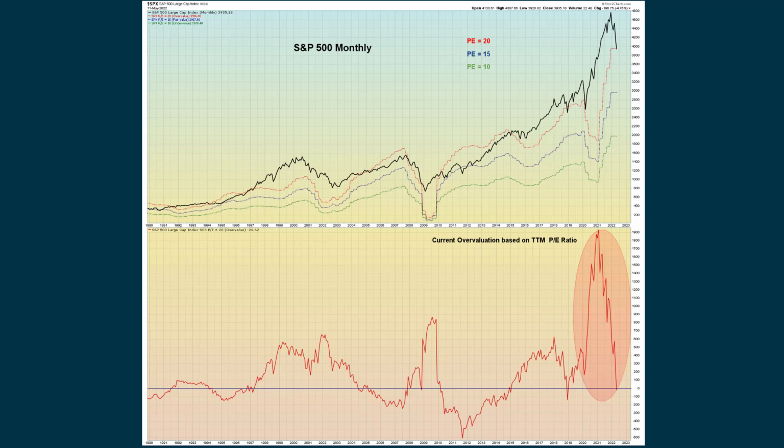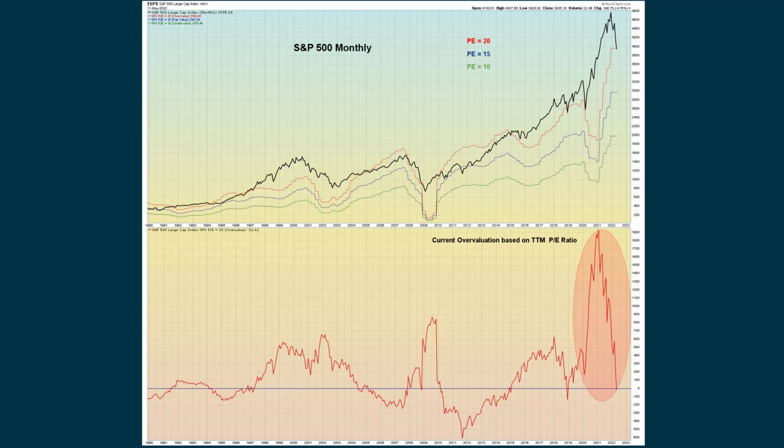What you see here is a chart of the S&P 500 in black, and that just takes us up current as of May 11th. And then you see 3 colored lines that are dashed. The red line represents a PE ratio of 20. When it's 20 or above, that is considered to be expensive. When it's at 15, so pretty much anywhere from 11 to 19, the market is just about right, and that is in blue. And when we get to 10 or below, the market is considered to be inexpensive or cheap.